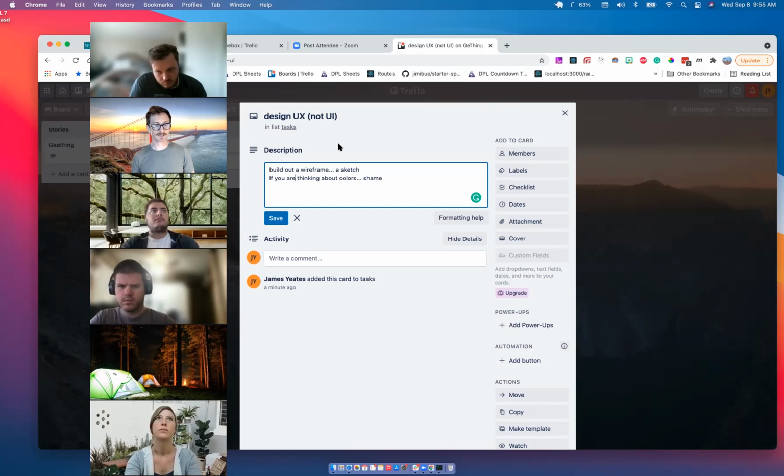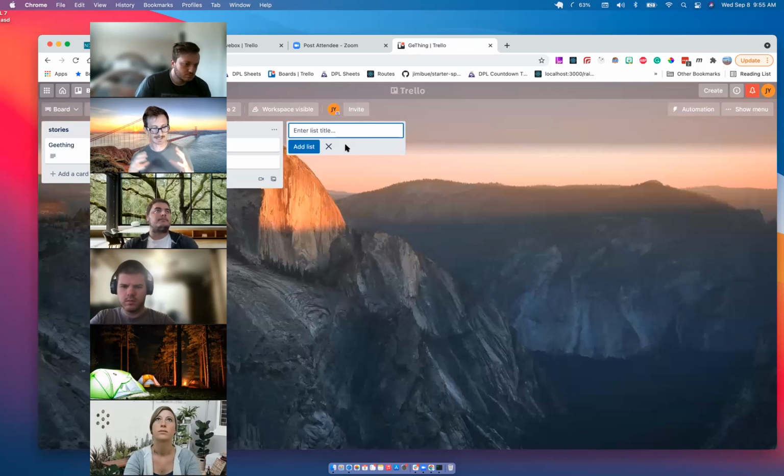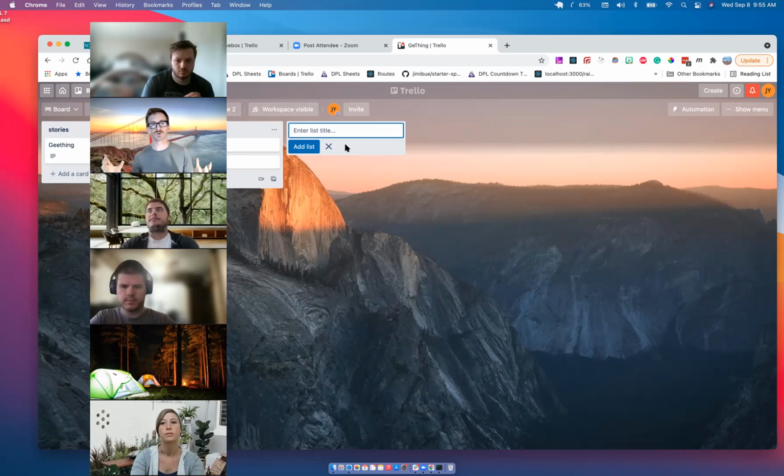So we'll build out a wireframe, and we'll see how crappy it looks. It's not about styling. It's not about getting the margins and paddings right. It's just about giving us that map of what it should look like. And it's going to be super useful because once we get the database design and the UX wireframe, you essentially know what you need to do.